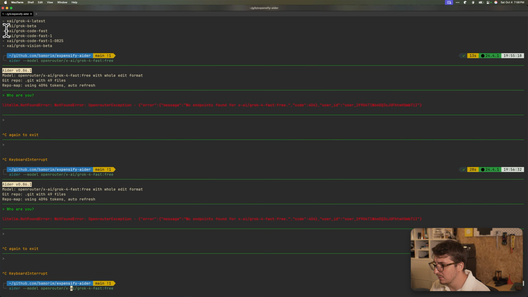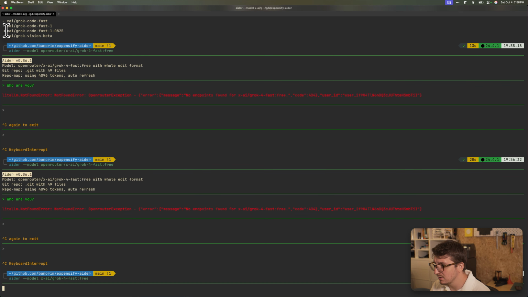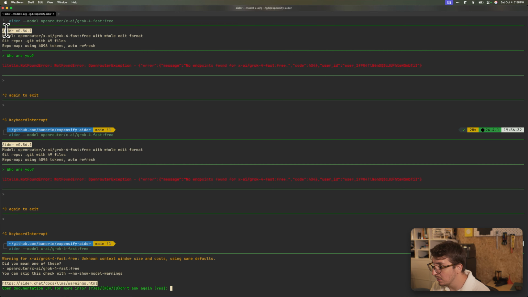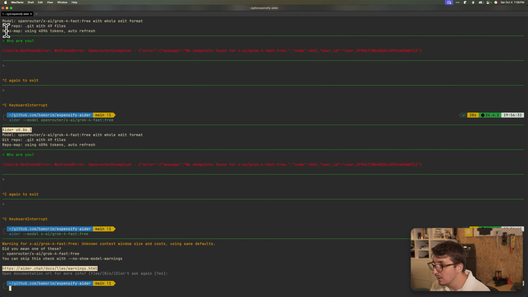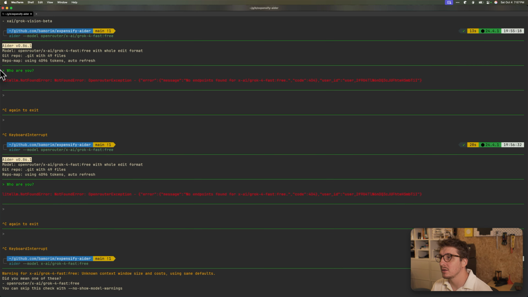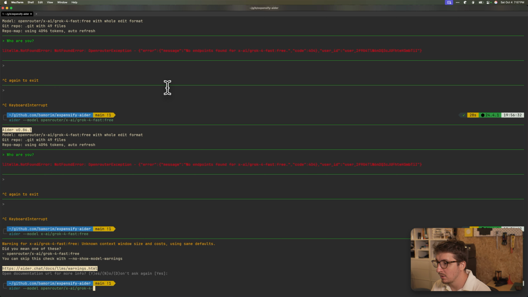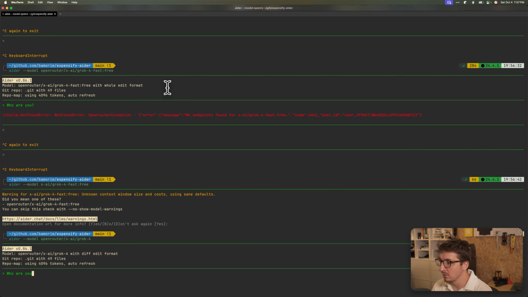Okay, maybe I need to do this. What is even going on here? Why doesn't it work? Okay, let me test with the Grok 4 model. Who are you? I have some credits. Yeah, so this works. It's really slow.